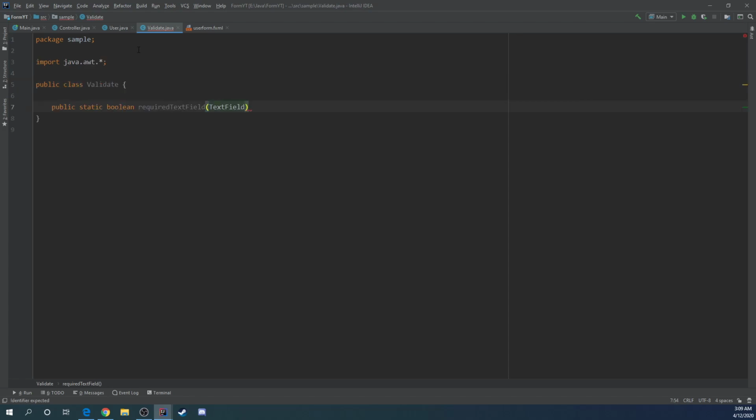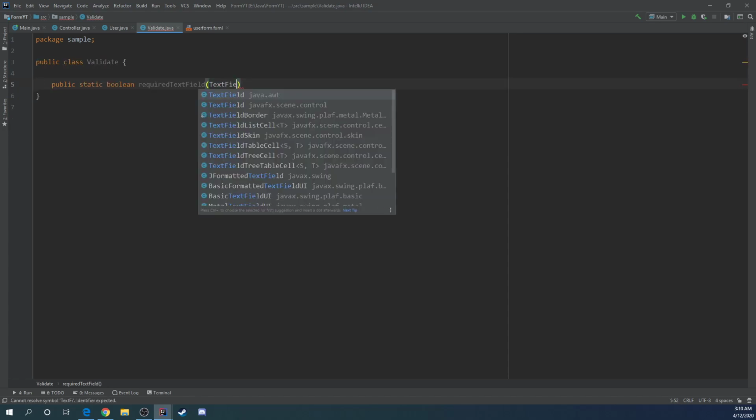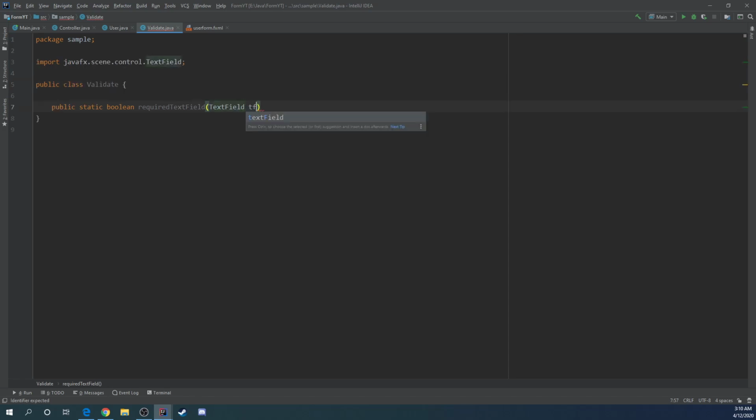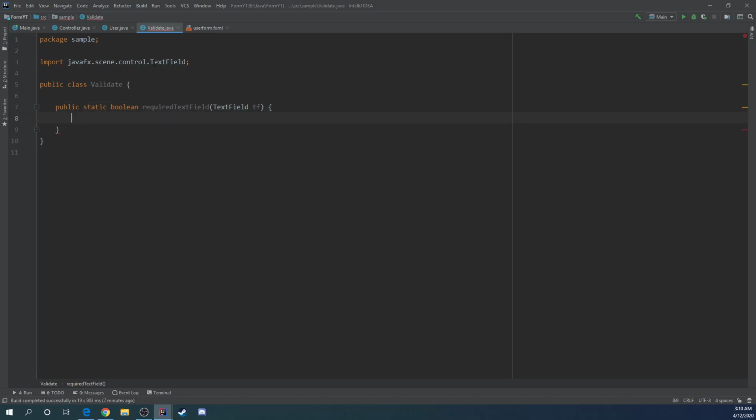Not AWT though. Make sure you're passing it the JavaFX scene control, and I'm just going to call this tf for text field. And that's the very first part. Go ahead and return true, so that way we get rid of that error right there, because like I said, we need to return a Boolean value, which is true or false.